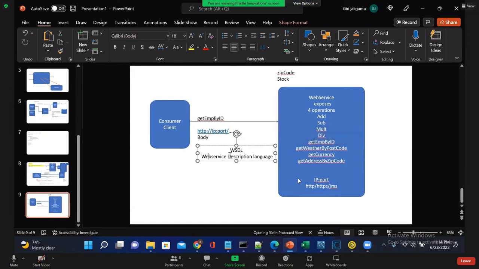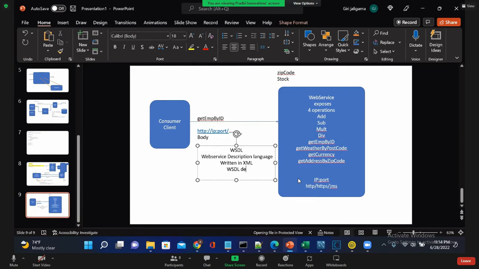Web Service Description Language. It's again written in XML only. XML is a data representation, with opening tags and closing tags, like that only. So it describes my web service.